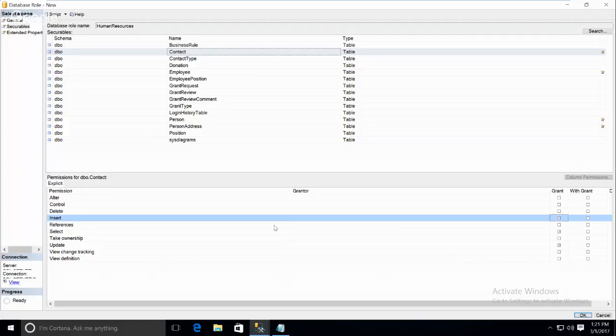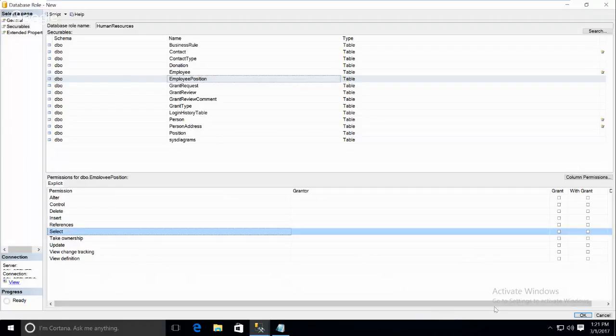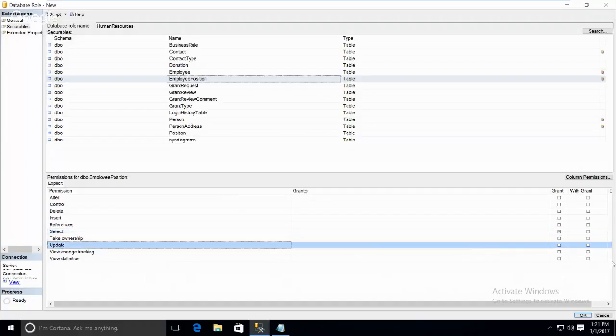The other thing that they probably would need is to be able to see employee position, and I'm just going to make it a select. Well, actually, they need to do insert. For contact, you didn't say that they could alter it. Does that mean only the creator of the database can alter the contact? Yeah, I should actually give them permission to do that. But you sort of see the pattern anyway. I may not go through all of this because it could take a while to figure out all the permissions, but this is sort of how you do the permissions.